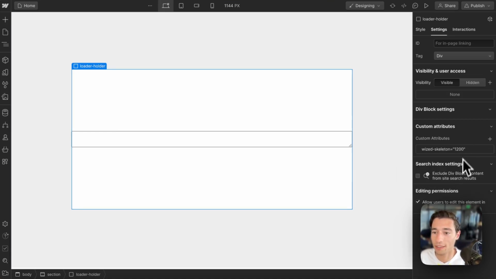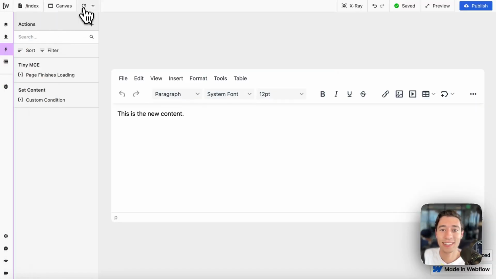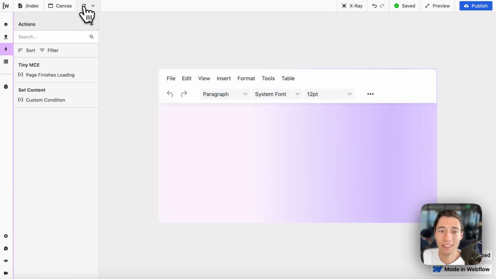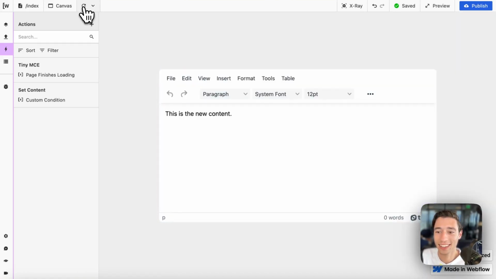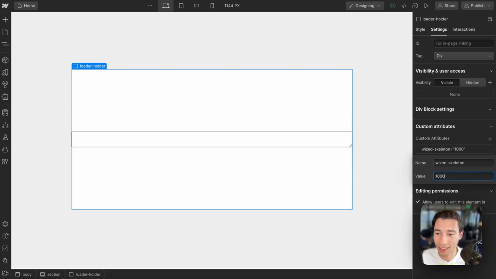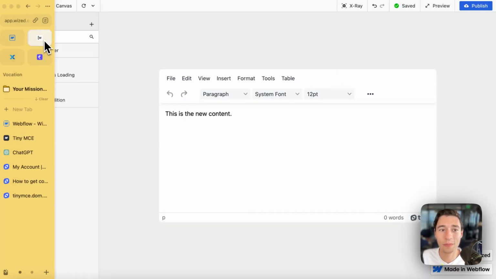And let's do 1200 milliseconds. Maybe that's too long. Let's do 700. Let's save this. And now it's the moment of truth. Okay, maybe we got to work on the Z index, but it's doing something. So let's go a step back here. Let's actually try increasing this to 1,000, and I think it will not make a big difference because we still have that Z index issue.